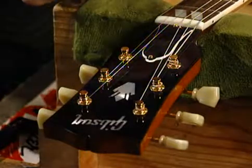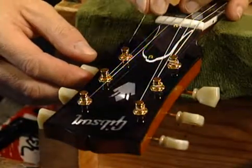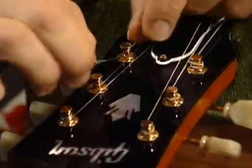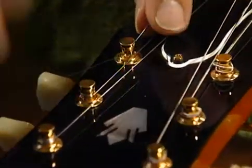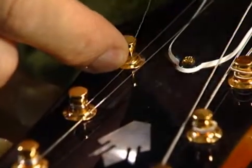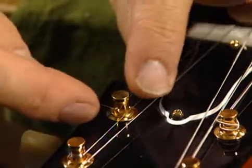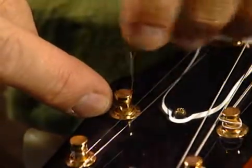Now here's the trickiest part. First of all, you feed it through the little hole on the peg. Try to line the hole up along the neck, it's easier. And once you get it through the hole, you go through a certain amount. Now, how much? You just kind of learn how much. You leave a little bit of slack, about like this right here, and then bend it slightly so it stays snug against the peg, okay?